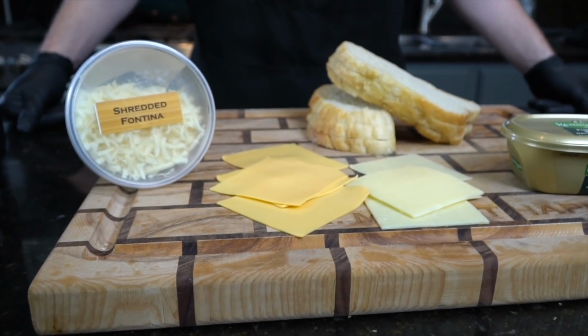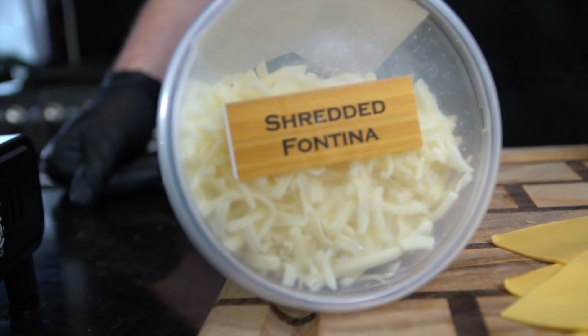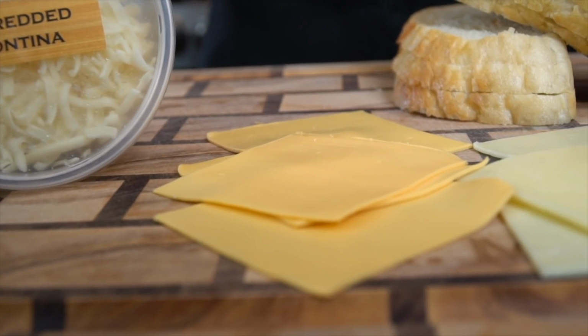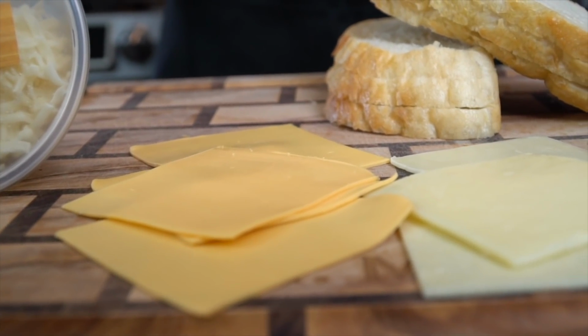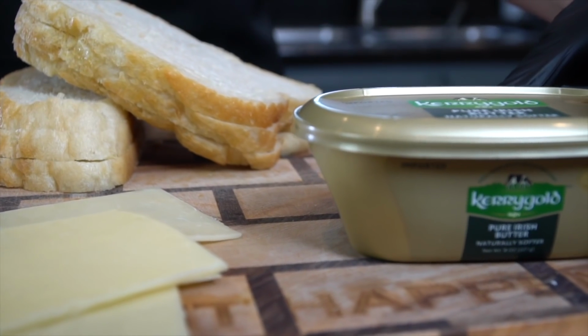For our grilled cheese, we're keeping it simple today. We're using some shredded fontina, some yellow American cheese, and some white cheddar. Also using sourdough bread. You can make your grilled cheese however you want to. Let me know in the comments if you wanna see a full-blown grilled cheese episode.